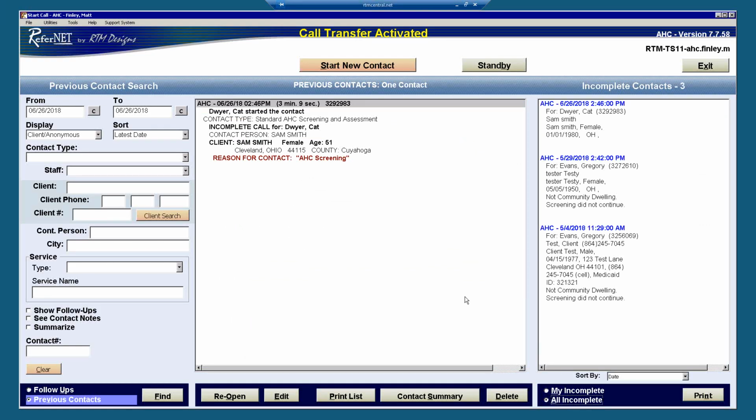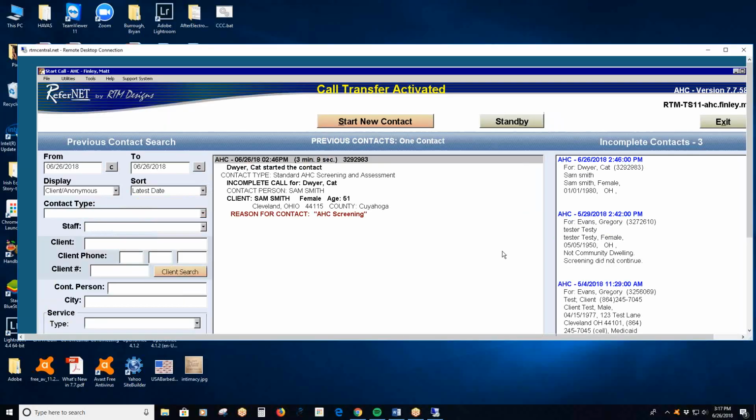Okay. So my question is over here with the incompletes. Let's say it's our first day at the site. So this right here is going to be blank until we do that first screening, right? So where is this information coming from, these names over here on the incomplete?